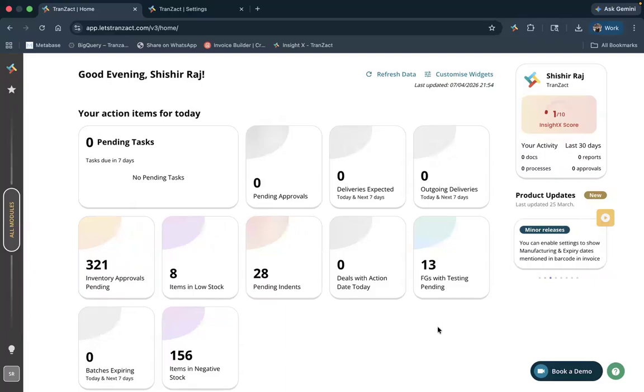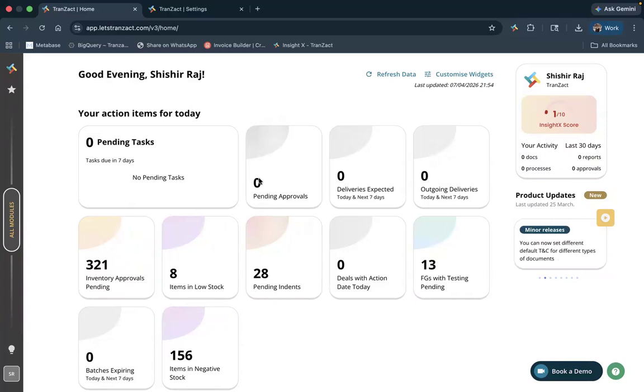Hey everyone, as you know, recently we launched our QC module and also the template option. In that, we provided a custom document template option as well, where you can create your own template as per your requirement. Let me quickly guide you on where you can set it, and you can also add images and other details in that template.